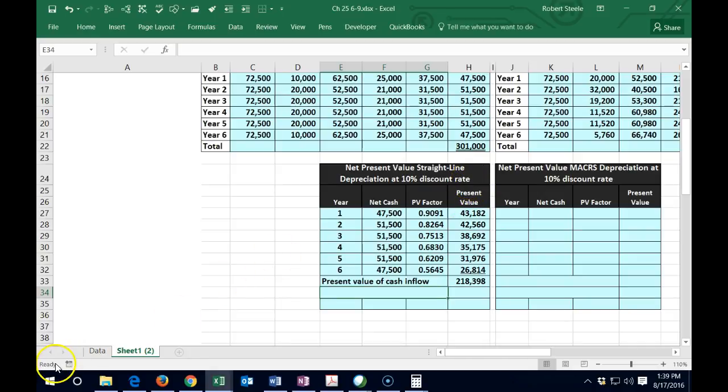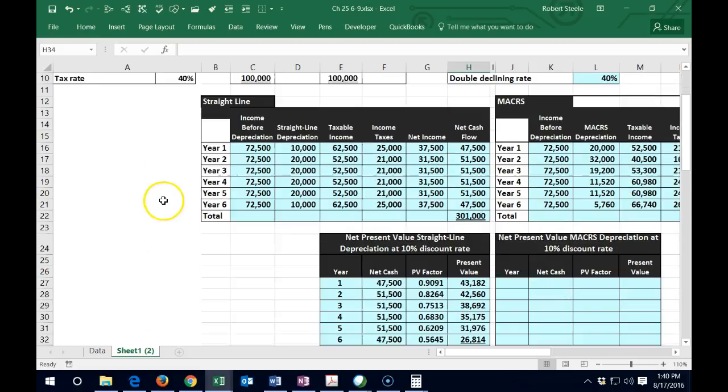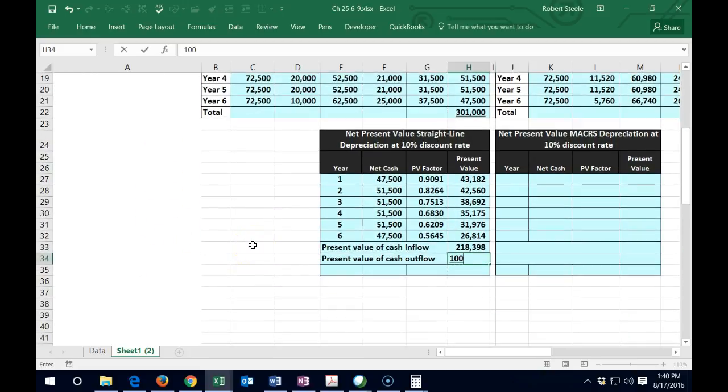Now we're going to have the present value of the outflow, and that's going to be nice and easy to calculate because the outflow all went out at the beginning of the project. It is what it is. It was 100,000 at the beginning, and that doesn't change. So we're going to say 100,000. We don't need any tables for that because 100,000 on the day we started is 100,000. If we had some more complex kind of structure in terms of payments as well as the income, then we would have to get more complex and use the tables to present value those as well. So that means that the net present value will be equal to the 218,398 minus the 100,000, so 118,398 under the straight line.